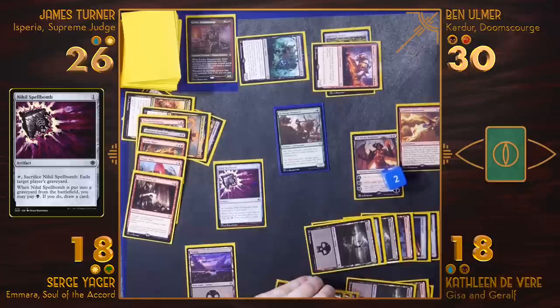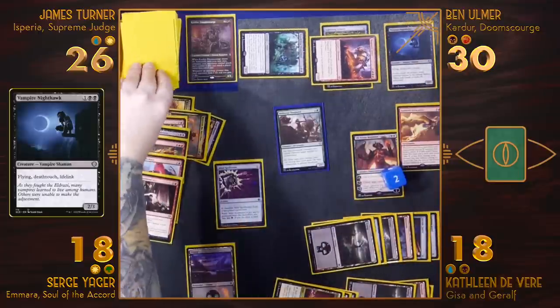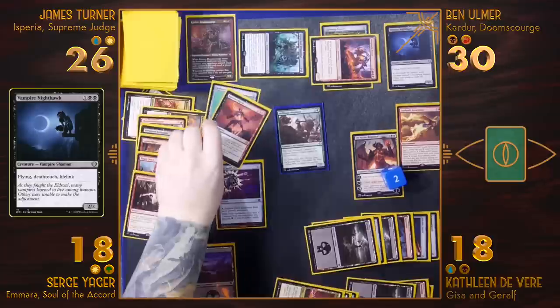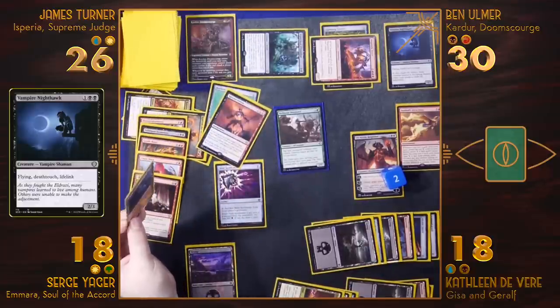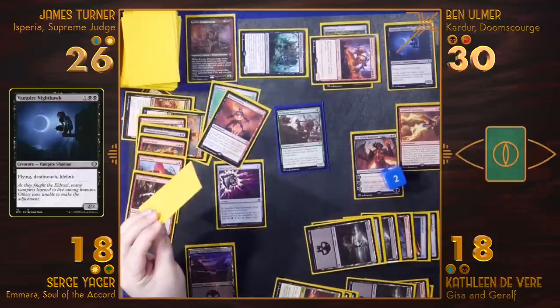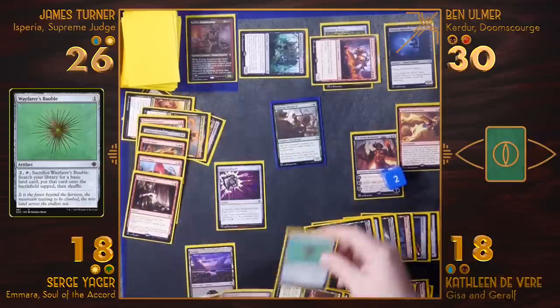Oh no, yeah. No downside yet. Tap for 3 and play a Vampire Nighthawk. Triggers again. Wayfarer's Bauble. Spiteful Visions: at the beginning of each player's draw step, they draw an additional card. Whenever a player draws a card, it deals 1 damage to that player. Well, it's sad to see that go, but I do get a free Wayfarer's Bauble, so that's pretty sick. And then I will pass the turn.